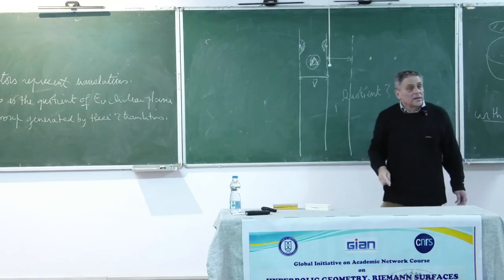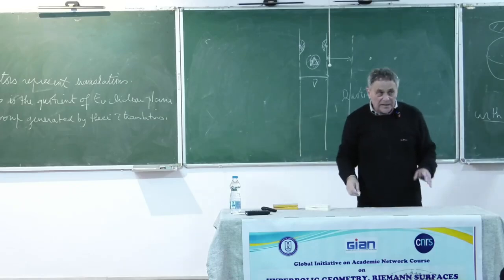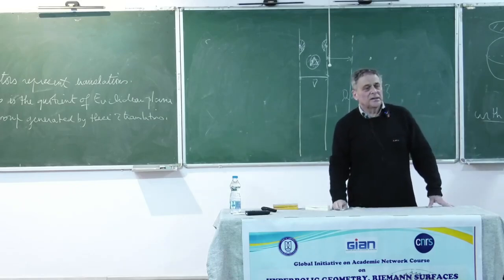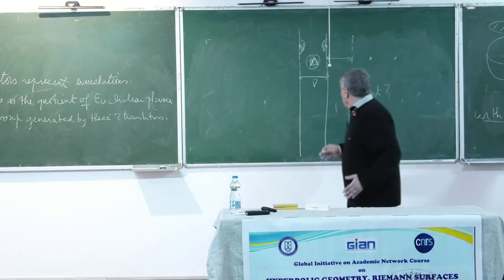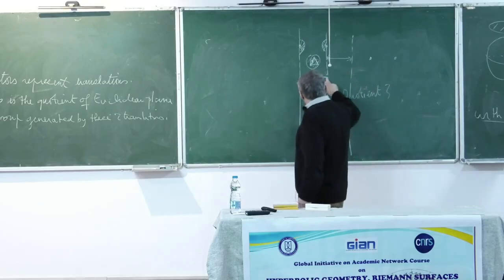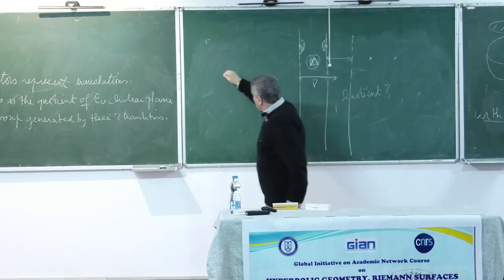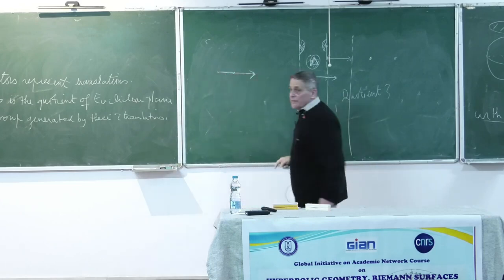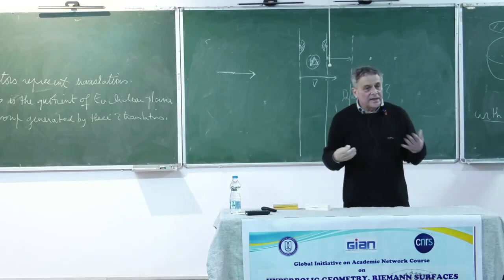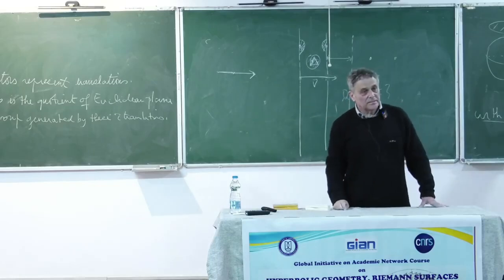So now my next question is: I can get many kinds of cylinders by changing the length of this vector. The initial vector is this one. Now I make it a little bit bigger. This is my new vector, and I do the quotient by the new vector. I get again a cylinder, right?